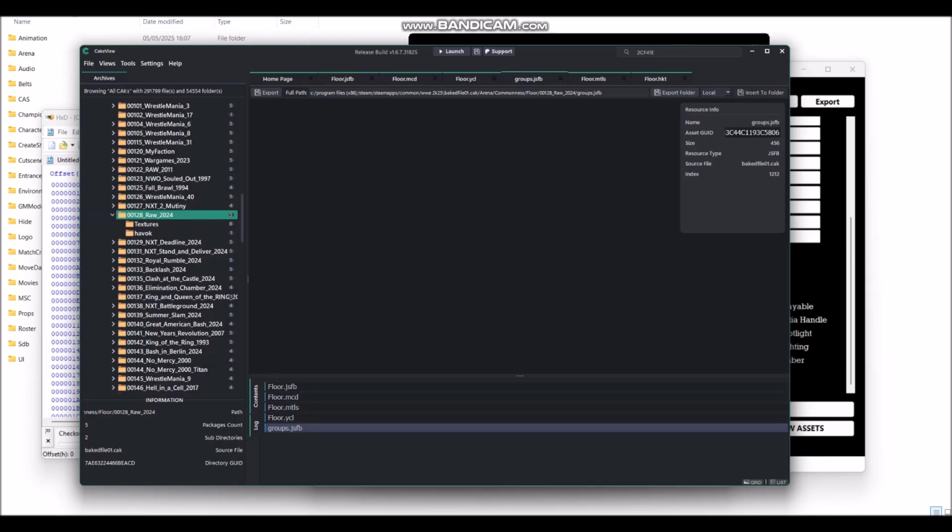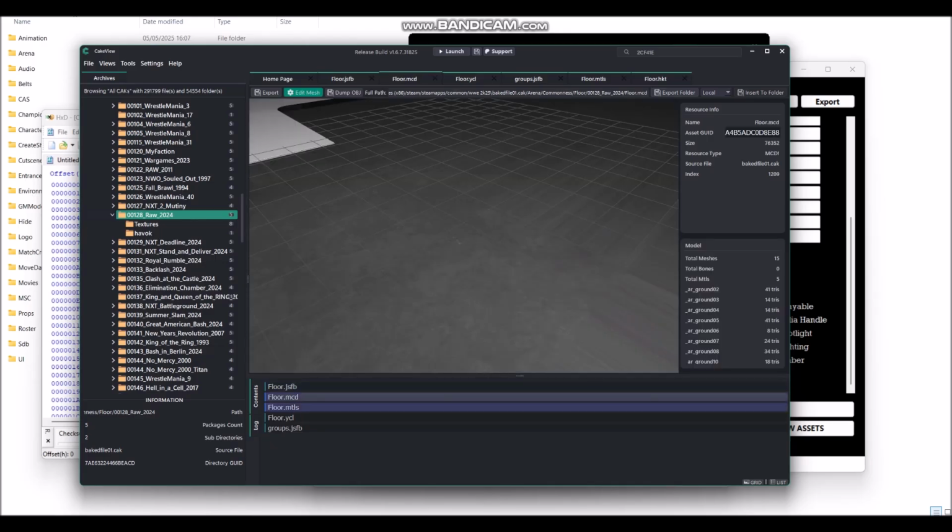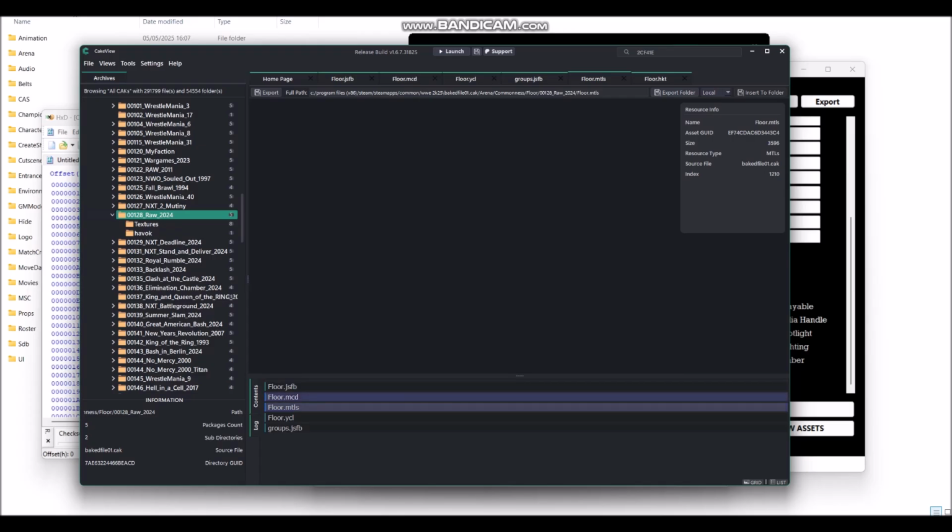These four files underneath floor.jsfb are all pointed to by the floor.jsfb. Inside this floor.jsfb file are hashes that point to the model file, the mtls, etc.